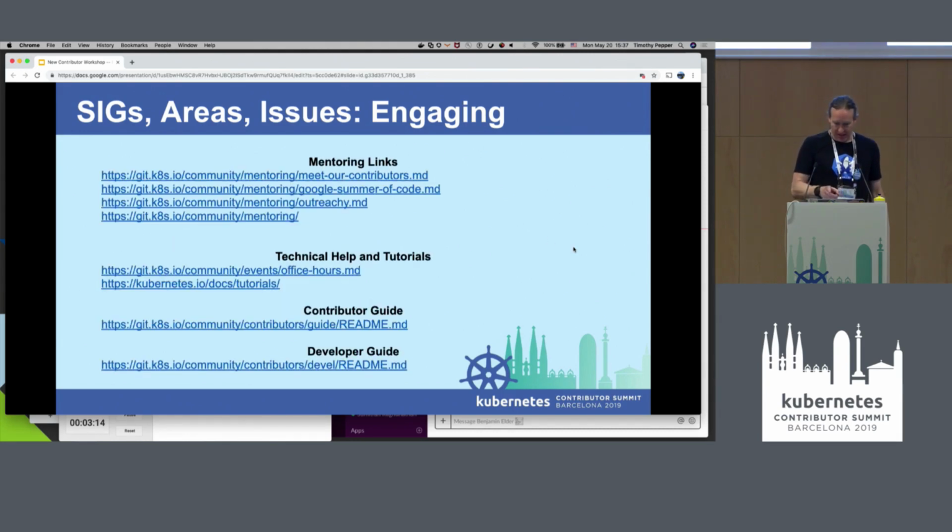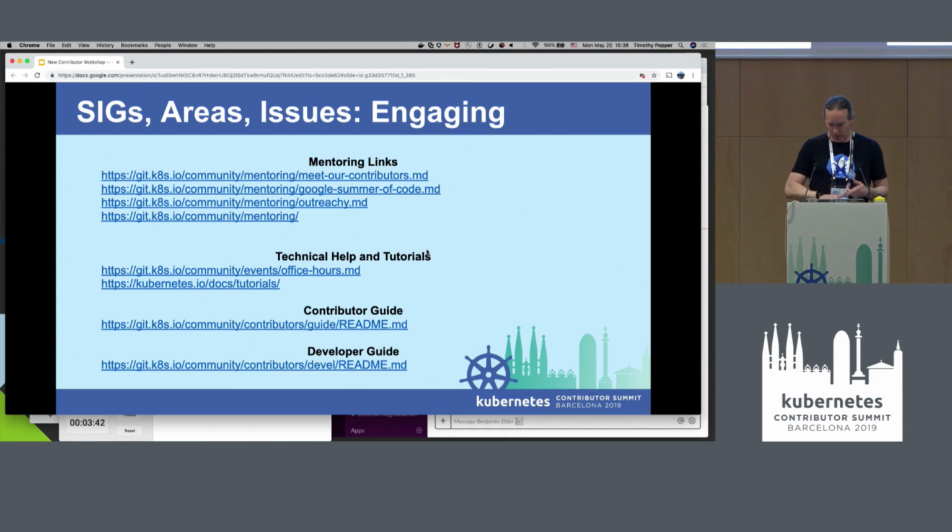So links, again, you've got the slides, you can refer to all of these, but all those mentoring sorts of initiatives, meet our contributors. A number of the SIGs have office hours where you can just show up. It's not like a SIG meeting where there's a development agenda where we're trying to drive consensus on how to do this feature. It's just an office hour. Some of the leadership and core contributors are there. You can show up and just ask a question.